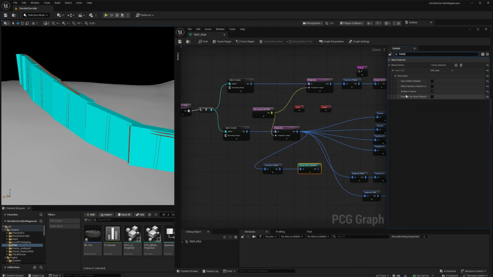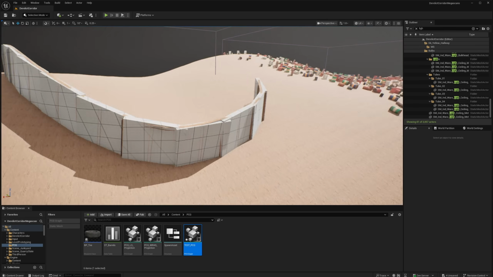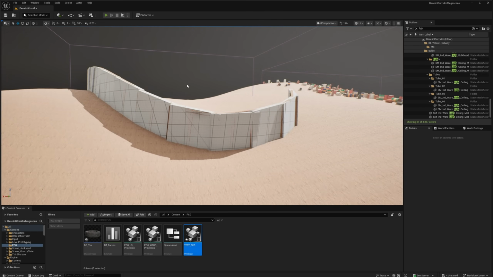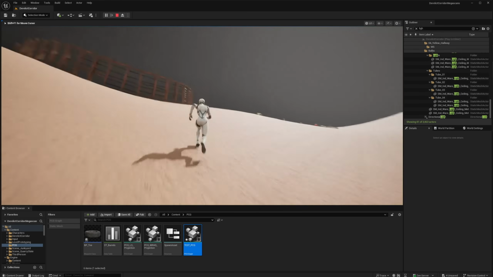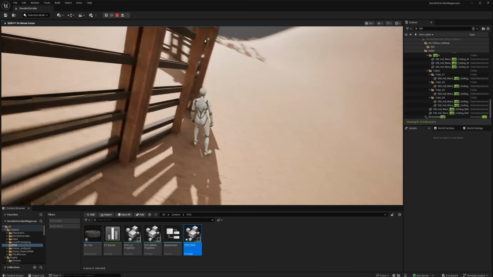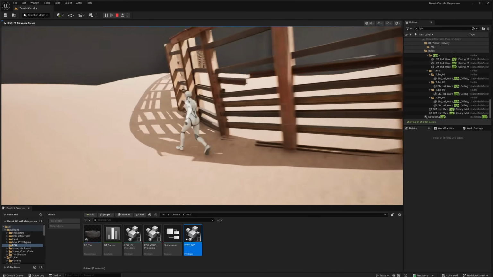So search for hidden and click hidden in game. So if I look into my editor right now, if I go back to lit mode, I can see this object in my editor. But if I click to play the game, I can no longer see this object, but the actual collision is here. I cannot go through this fence.